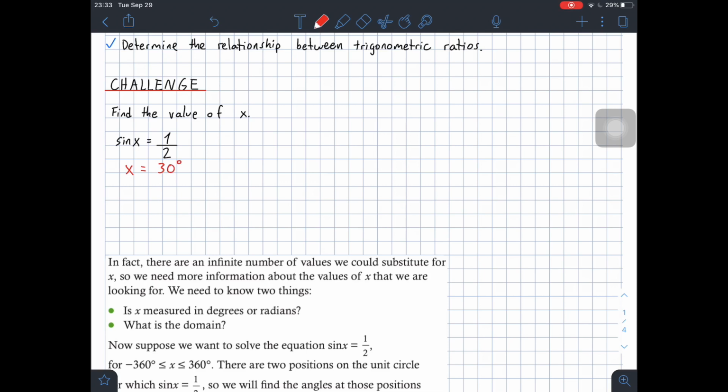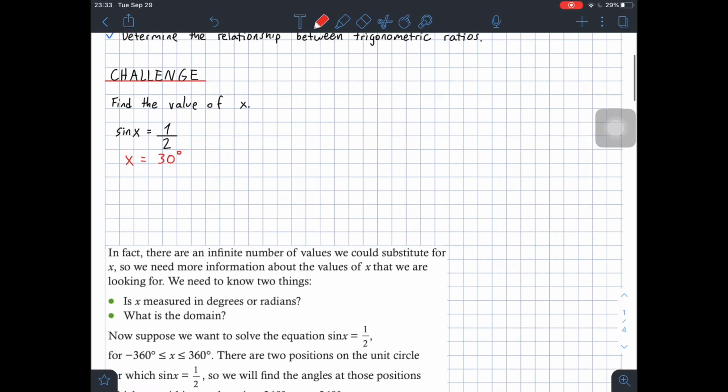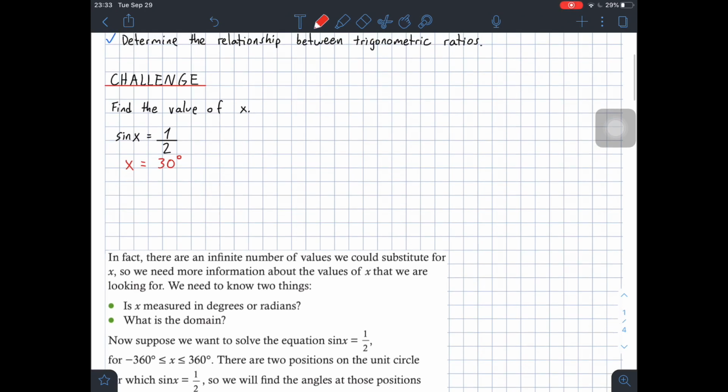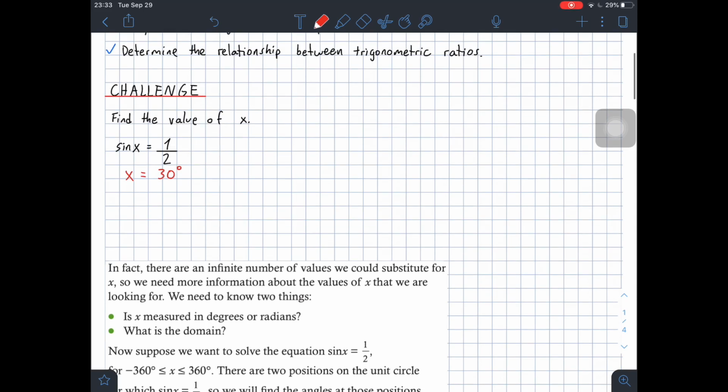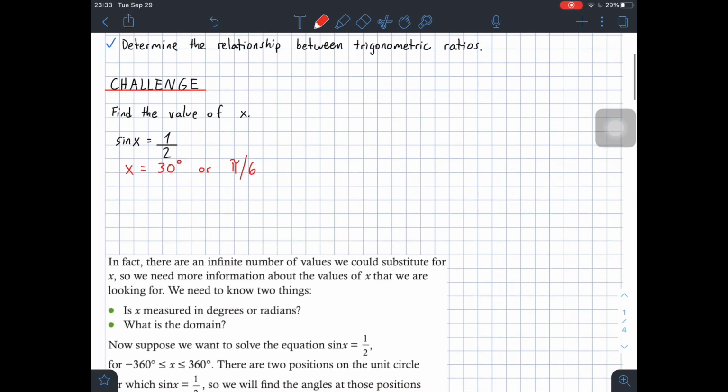If you remember the hand trick, you would see that if you close the 30-degree finger, you would have that sine of x is equal to 1/2. So one possible value is 30 degrees, which if we write as radians, this would be pi over 6, okay? Pi over 6 is 30 degrees. And now my question is, is this the only possible solution for this problem? And the answer is no.